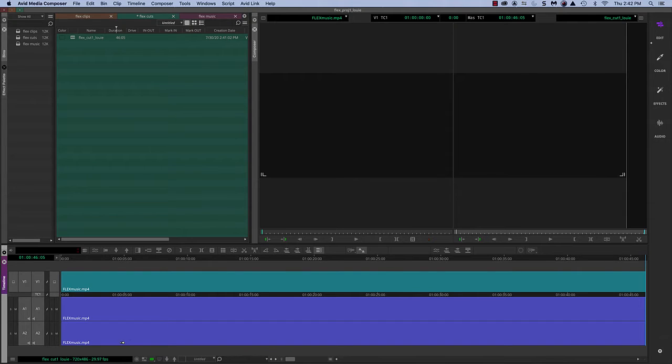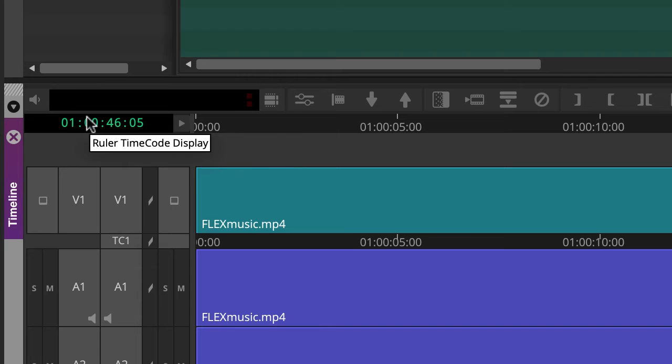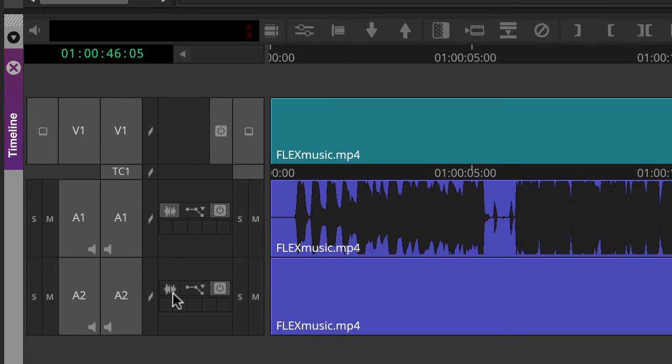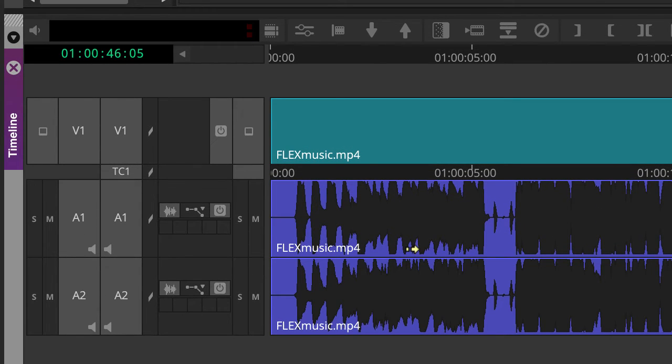So right now, this timeline does not show it. To have it show the waveform, there's a secret little button. And it's really hard to see because it's just right here, right after these green numbers, timecode display. There's a little arrow that says Track Control Panel. I click on that, and it opens up a track control panel. And in this panel, and again, this is for audio, I click on this first icon on A1, click on the same button on A2. So now I can see the waveforms.